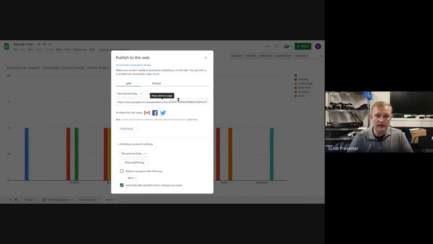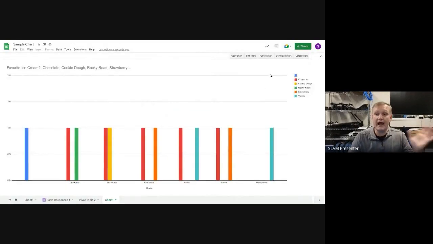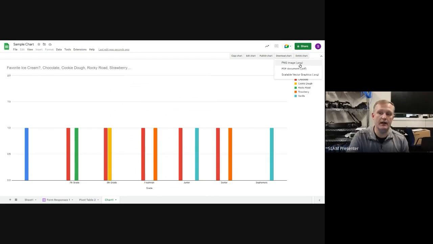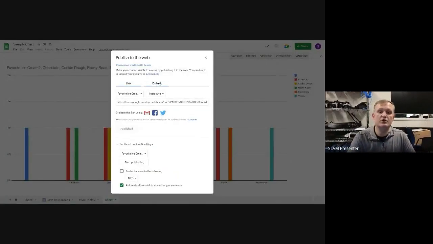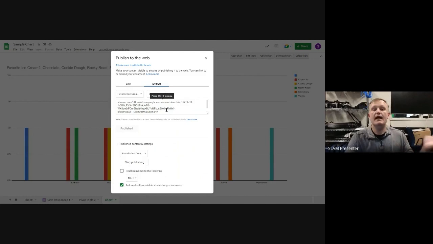I can give somebody that link. I could email that to them. I could put it on a website. I could embed it. I could even, if I wanted to, download this chart. If I click download right here, I could download an image of this or a PDF. Those will give me the latest. One of the cool things, as I mentioned, is if I do publish this chart, and let's say I do, I embed it into a website, it will be the latest version of this chart at any time. Anytime anybody adds something, you'll always see the latest, which is kind of cool.